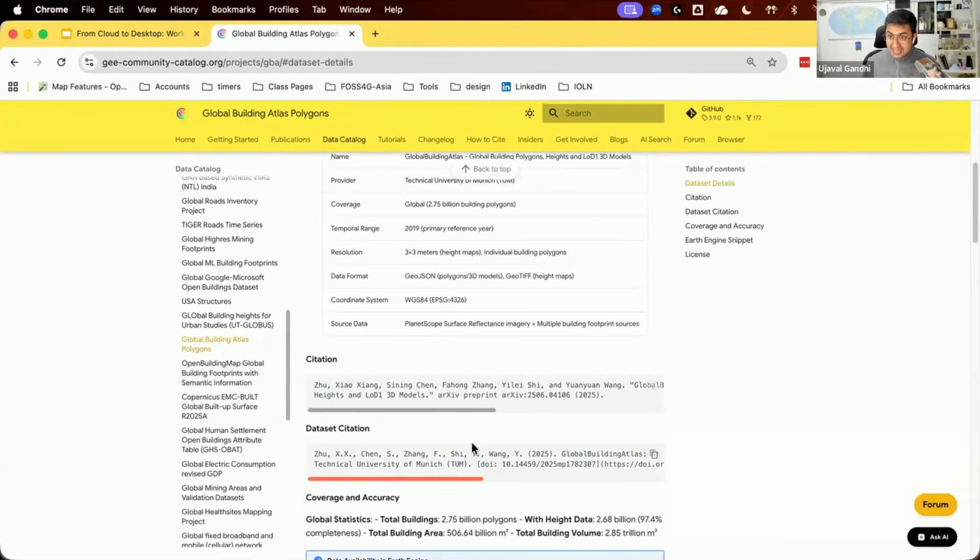If you just say, this is a great data set, I want to use it in my project, but I don't want to use Earth Engine. Maybe I'm a commercial user, I don't want to use it, or I don't know Earth Engine. You can go and browse the original data set from here, and you can download it. So you can use it there. So again, for data discoverability, it's a great thing.